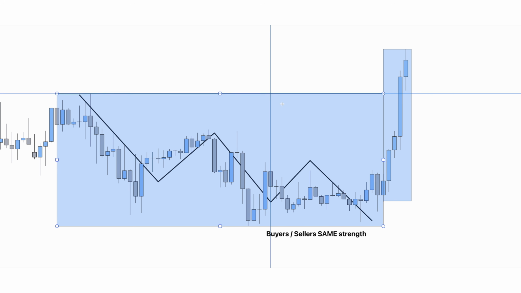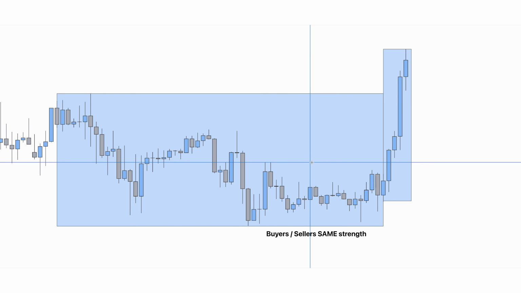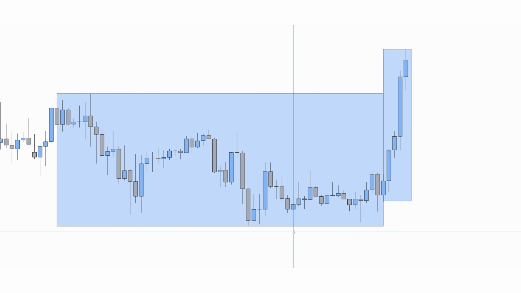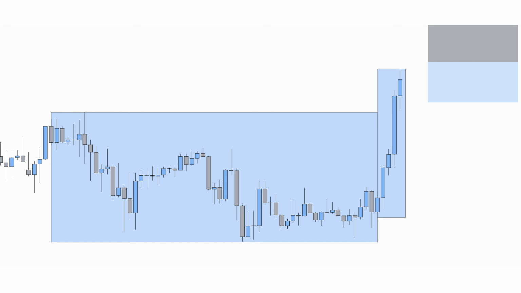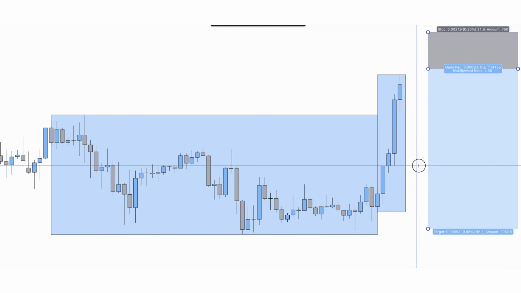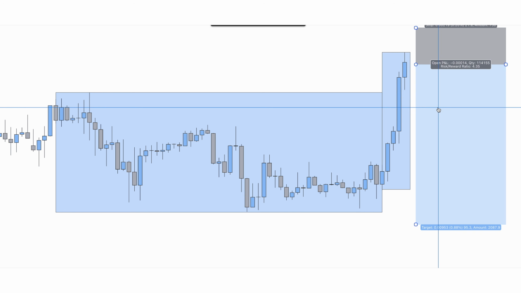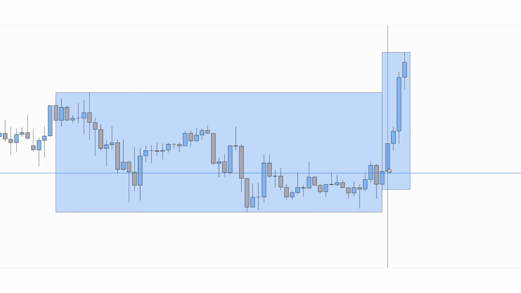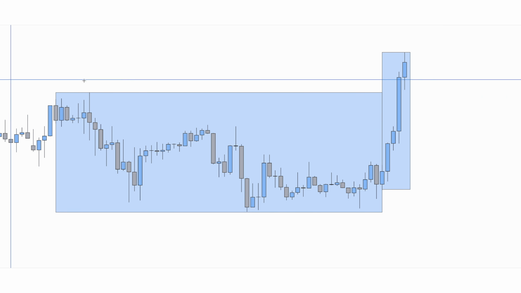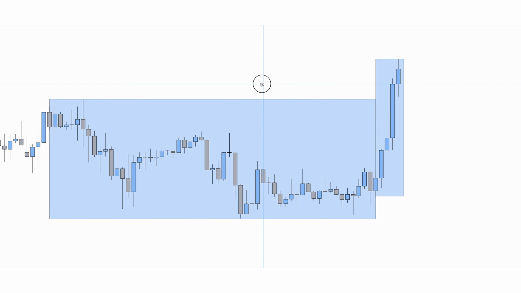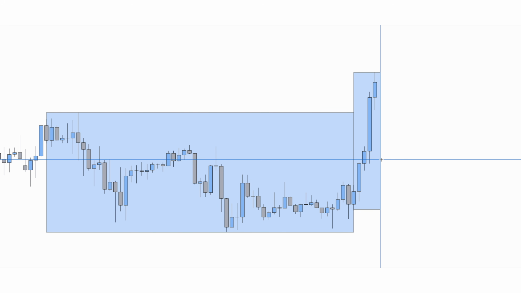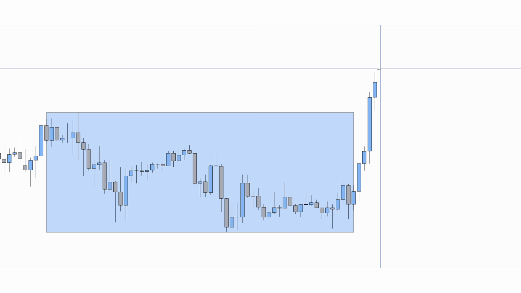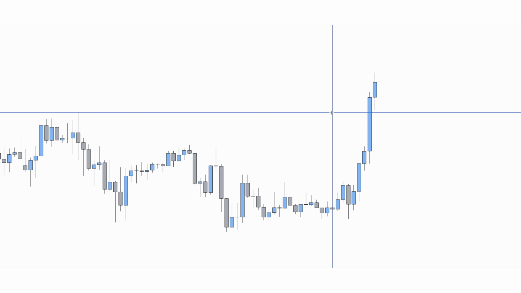So by understanding this momentum, what can we do? Well, there's 2 ways that we can use this to our advantage. If we were thinking of selling this market in any capacity, we may now decide we probably don't want to do that because, of course, the market buyers are considerably stronger than the market sellers. The other way that we can use this to our advantage, and more contextual in this example, would be we could look for buying opportunities because we understand the buying in this market is more aggressive and a lot stronger than the selling.